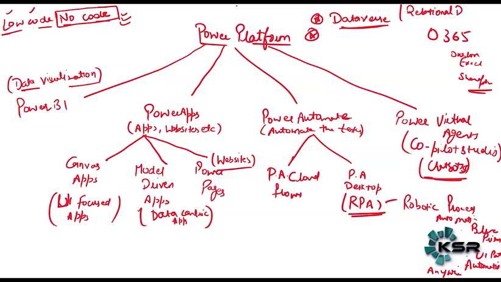Do you guys know what relational databases are? If anyone doesn't know, relational databases are those where data is stored in the form of tables. Then it has something called AI Builder also. In AI Builder, there are AI models which you will use in your apps and flows to enhance their capabilities. Clear, guys?